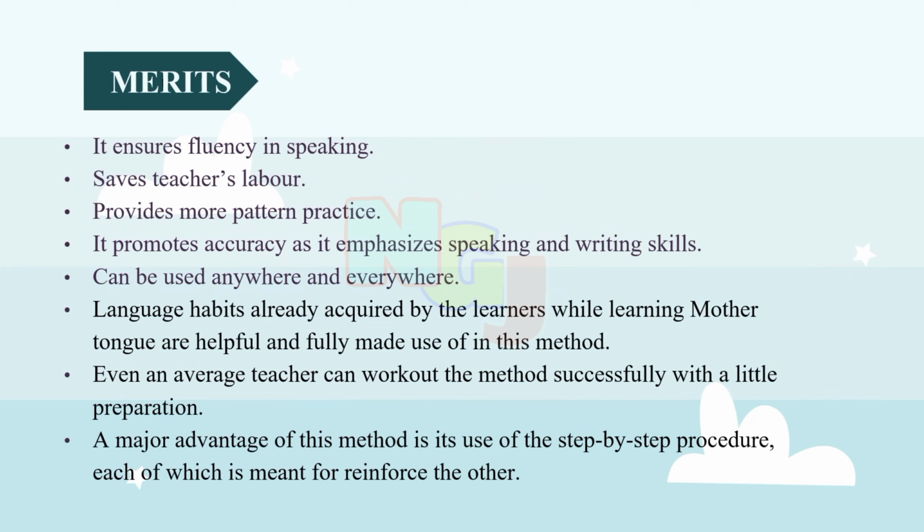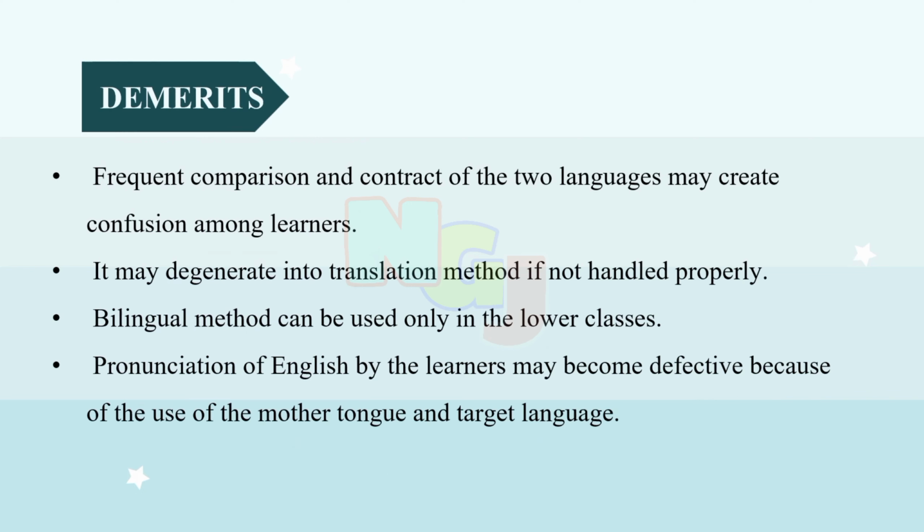Next, the major advantage of this method is the use of steps and procedures which are meant to reinforce the others. So the students would be able to follow each and every step that is brought out by the teacher. So these are the merits of bilingual method. Now let's see what are the demerits of bilingual method.